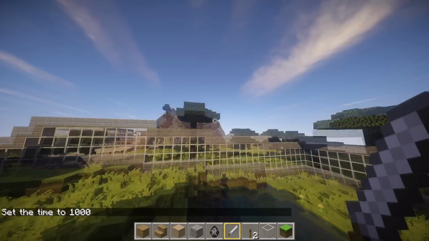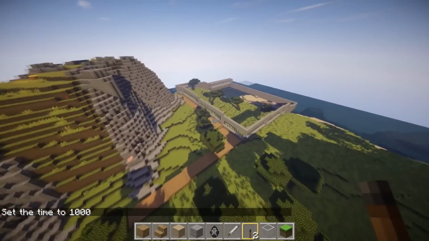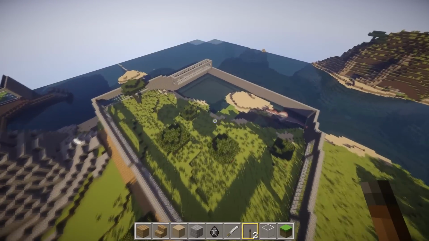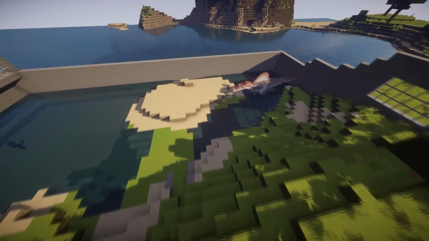Let's set the time to day again, and let's finally go back to the Spinosaurus with the path which we can go along, but we're not going to. Where is he? He's in the water. Look, there he is, and it's pretty cool.